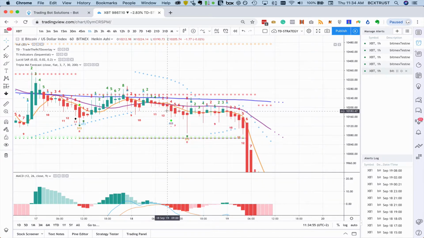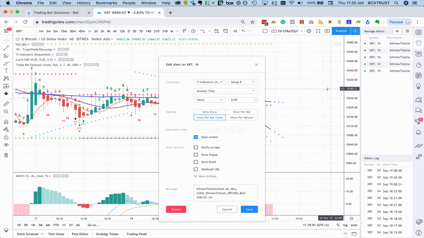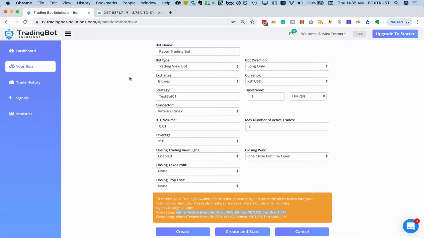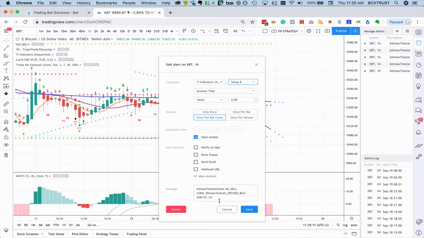And then what we did is the virtual bot will already buy the green 2. The next step is I want to sell it. I will sell it on a green 8. So that's the same setup. It's the same indicator, and we'll sell it on a green 8. The settings are exactly the same. I copy the closing part here and put the closing part here. And that's all I have to do.